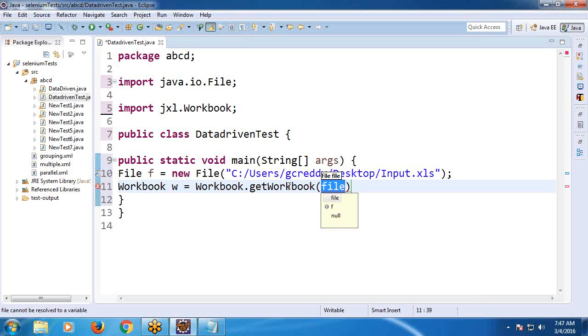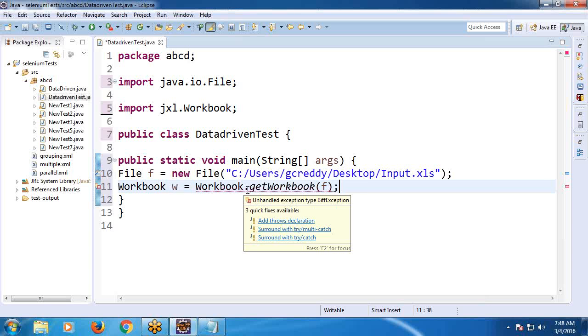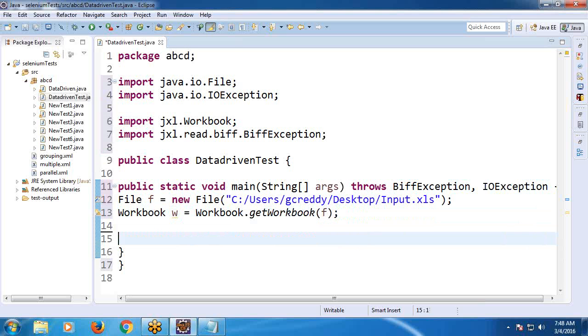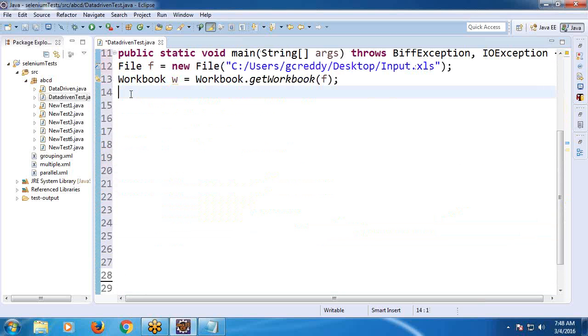Here we are taking that file into F. Just F. Semicolon. See, it is asking for a safe side throws declaration: BiffException and IOException. See, it is auto generating.